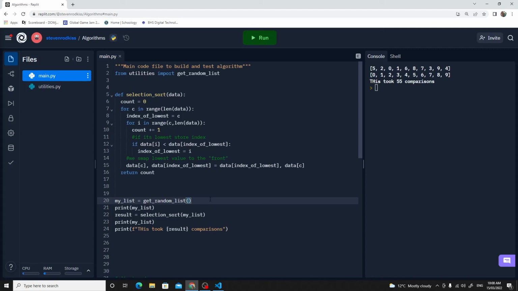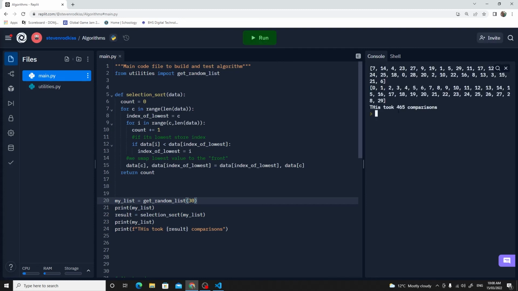Just as a quick check, if I went to 20 and run this, you'll see that we've got 210. If I went to 30 and run it again, I'm assuming it's still working. I could quickly check. Yep, so it's working. That's 465. And then if I went to 40, you should start to see the fact that this is not a linear increase in the efficiency of the algorithm. So it's not like if you double it, you get twice as many, it's more. And your job is to be able to explain that and be able to make a graph that allows you to better explain that.